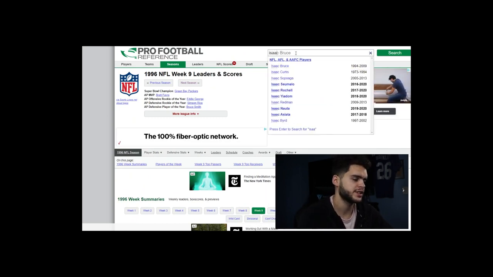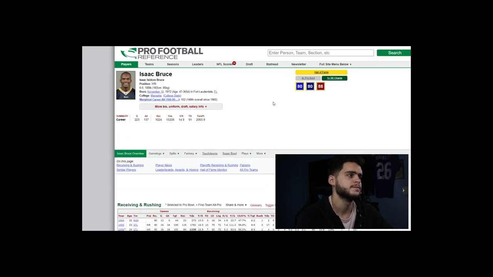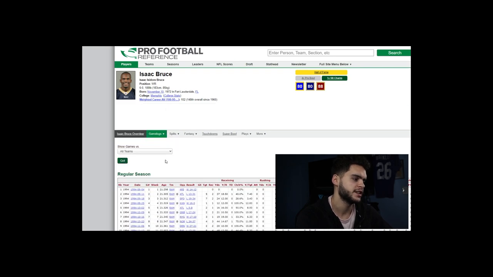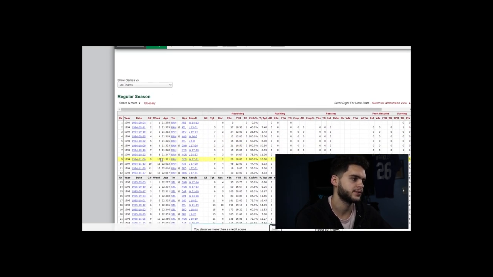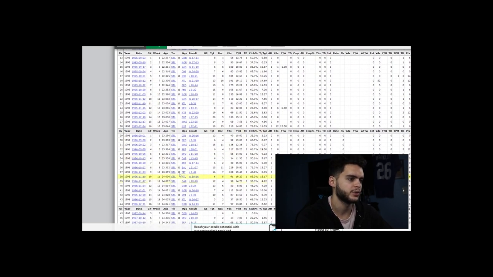So for my lower set, guys, Isaac Bruce is going to be my legend hero. You guys know the flashback one. So that's going to be my flashback heroes that we're going to be focusing on. He's going to be the offensive one. And this is going to be week 9, remember, guys. So if we come on down to all the week 9s, this is how you can look at them here for who you think would get it.